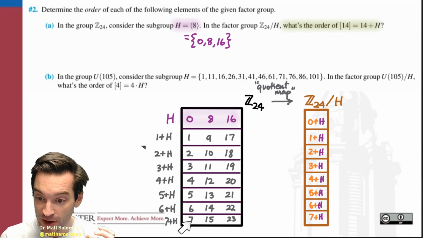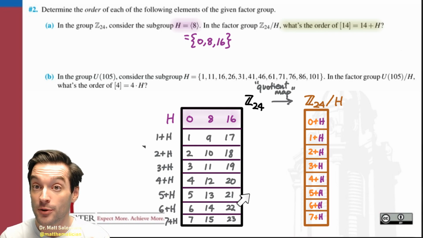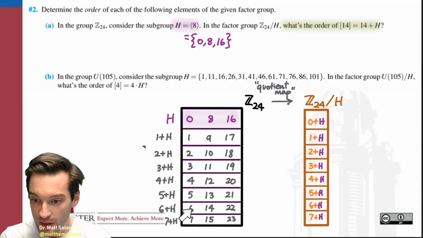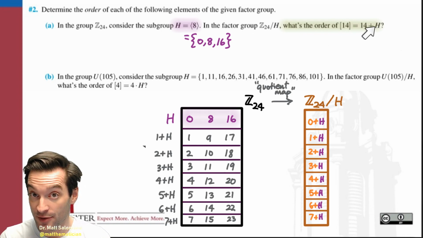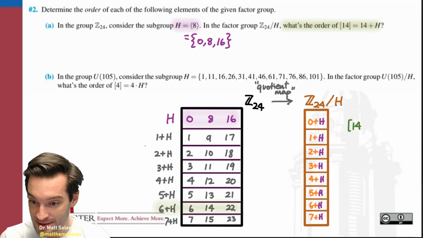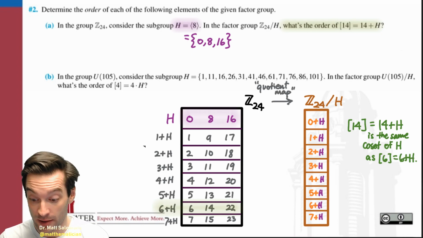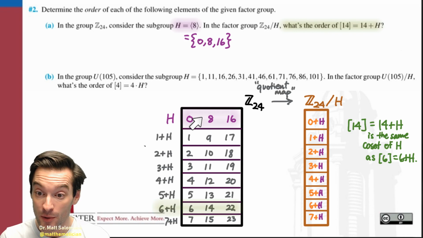And so however 6 behaves in this factor group, 14 is going to behave the same, 22 is going to behave the same, but they're probably going to behave differently than 2, 10, and 18, for example, right? So rather than thinking about this coset as the coset of 14, I can instead think about it as the coset of 6. Why do I get away with thinking about it as the coset of 6? Because the difference between 14 and 6 is 8, and 8 is an element of my subgroup, which means in the factor group, that 8 looks like the identity.